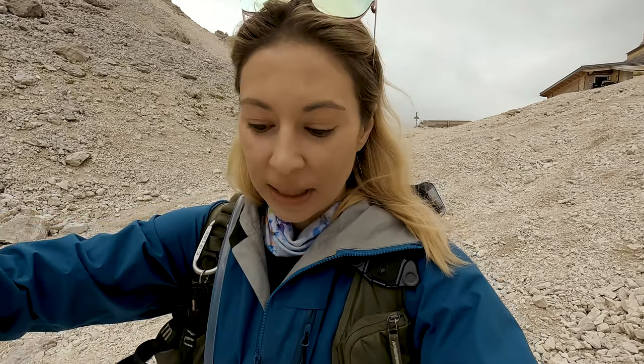Day 3. Good morning, everybody. I am just leaving the mountain hut that I stayed in last night, Passo Principe, and I am heading north up towards Tierras de Alps. I believe that's how you say it. That's another mountain hut kind of on the end of the Rosengarten. And then I'll be making my way back down into one of the Italian towns to spend the night in a hotel. I did not get much sleep last night, so I am very tired today.